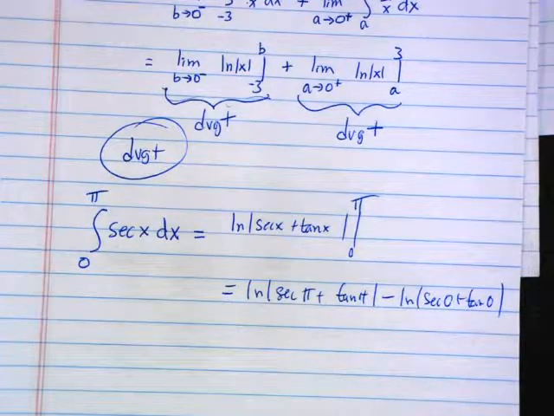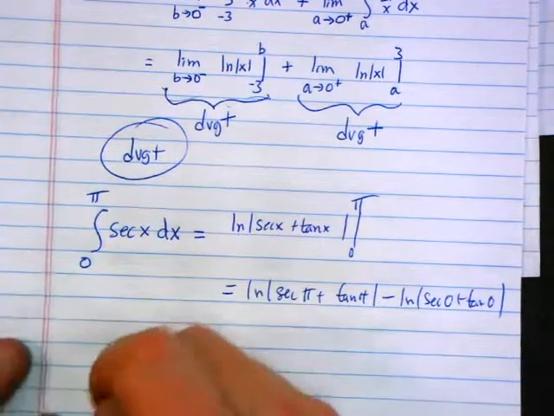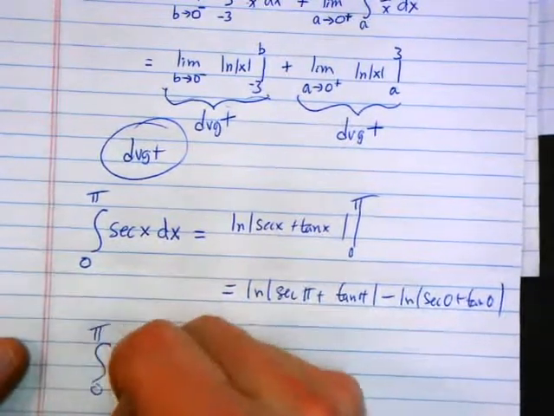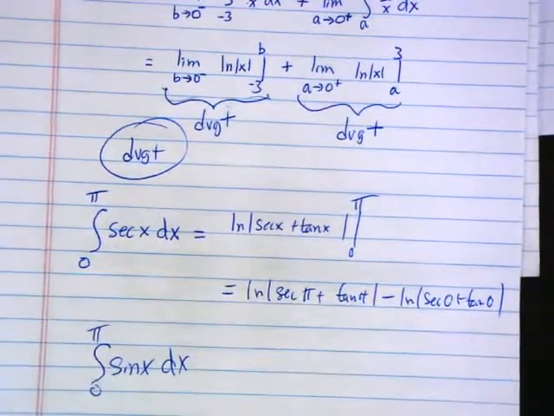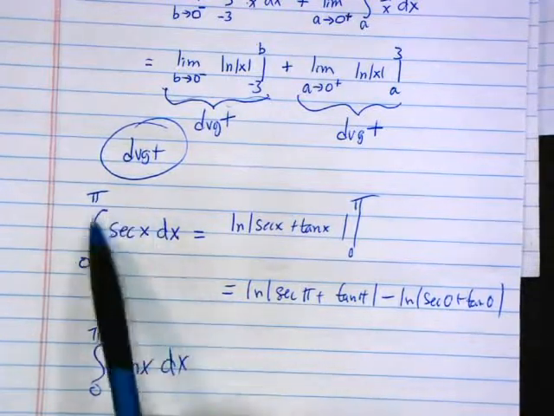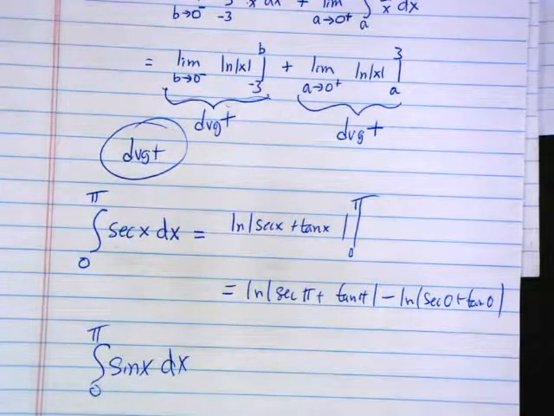So would it be a good idea to graph it out before you do it? Always a good idea to graph it out before you do it. Graph the function and make sure there's no vertical asymptotes. I mean, most of the time you don't have to worry about it. If I were to give you sine x, it doesn't have any vertical asymptotes, so there's no way you can have an improper integral there. Nothing to worry about. It's where you have functions where you can have vertical asymptotes where you need to think about it. And make sure you don't have any vertical asymptotes within your domain.